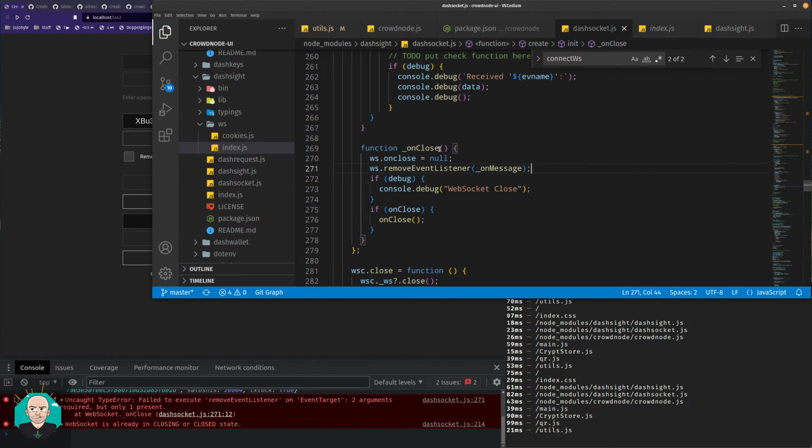So on close happens. Failed to execute remove event listener on event target, 2 arguments required, but only 1 present. Interesting.